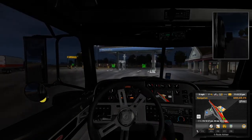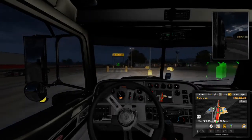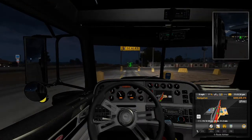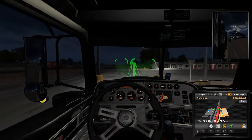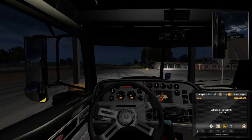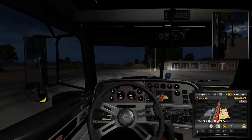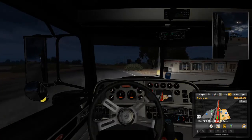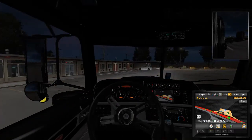We do have a scale. Actually, just out of curiosity, let's go run up on the scale and check how much this load weighs — not that it actually affects anything, but might as well. Big bump there we go. And 112,000 pounds — that's not horrible. Surprised I haven't found anything quite heavy for this truck to pull yet. Maybe it's kind of an 'I'm in the wrong area for it' type of deal.